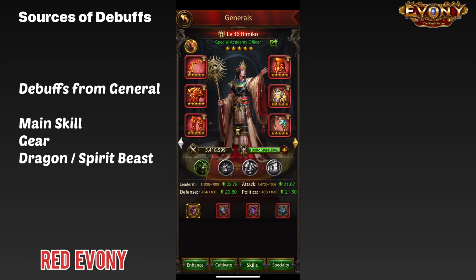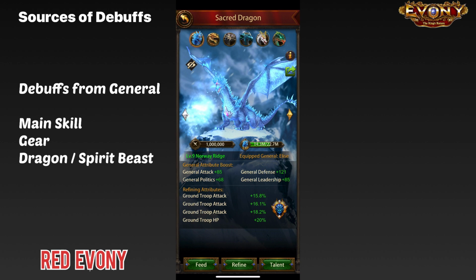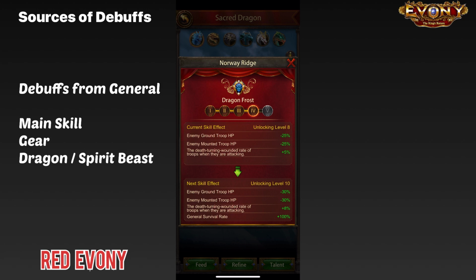Taking a look at Norway Ridge over here, you can see the dragon's special skill has ground troop HP debuff and mounted troop HP debuff built into it. That comes specific to this dragon. And note that not all dragons in the game have debuff skills like this.